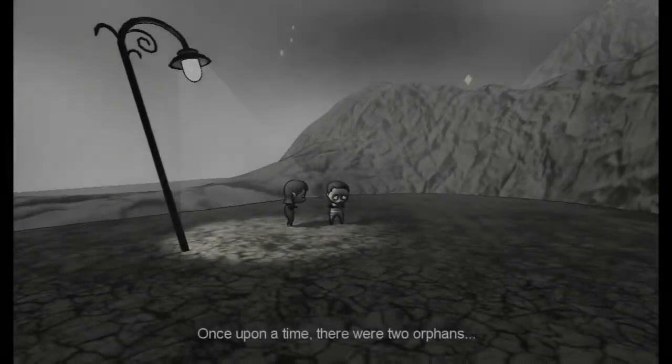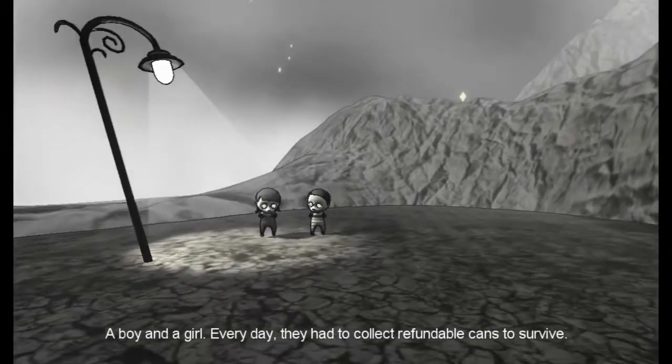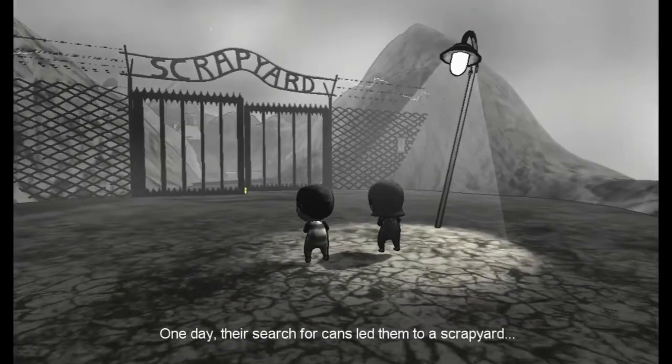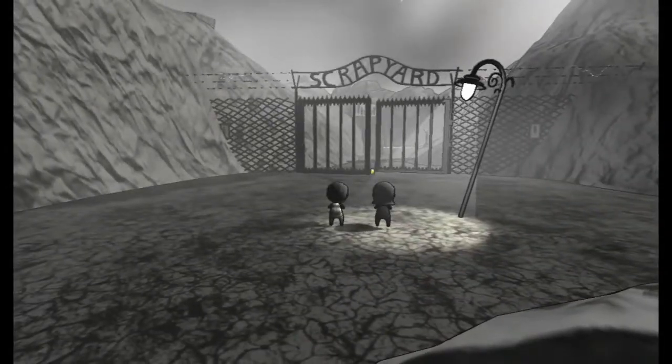Once upon a time, there were two orphans, a boy and a girl. Every day, they had to collect refundable cans to survive. One day, their search for cans led them to a scrapyard.